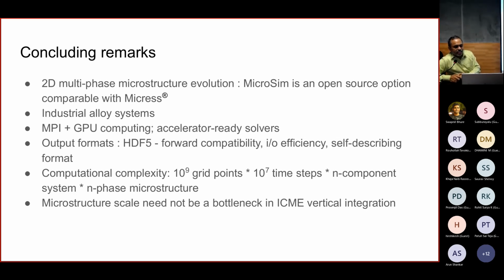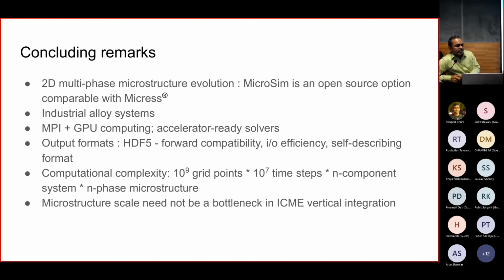And we have also now HDF5 as our data output format, which is actually forward compatible. That is, as you go in the next few years, that is what everybody will use. And it has actually IO efficiency, which means if you are running a job for about 500 or 1000 cores, then IO will not be a bottleneck, because you are writing files. And it's a self-describing format, which means that in future, if you have just found a file, from that you can also find out what it contains, etc. So it's a very forward-looking format, which we have already started to use in our latest version.